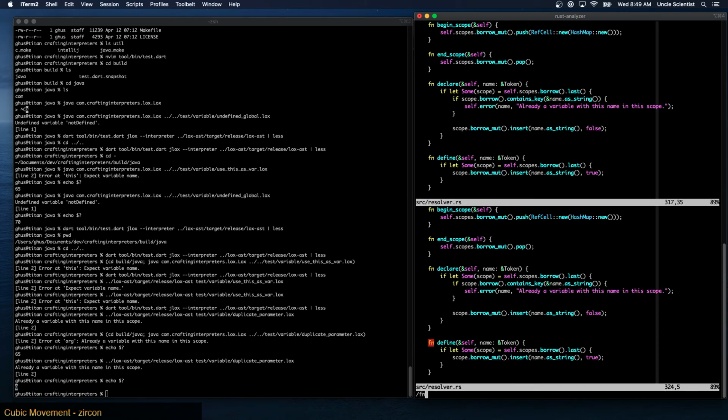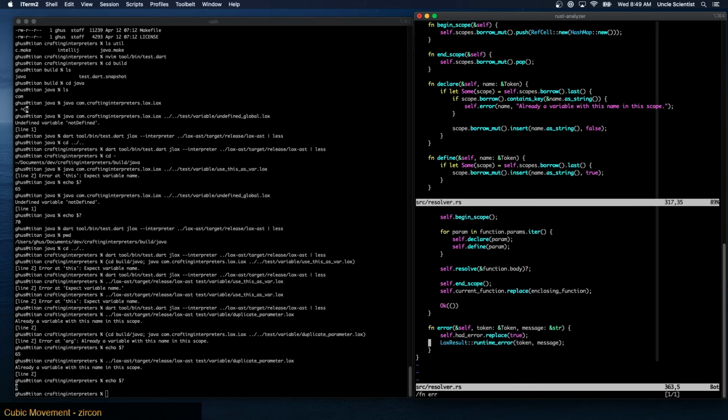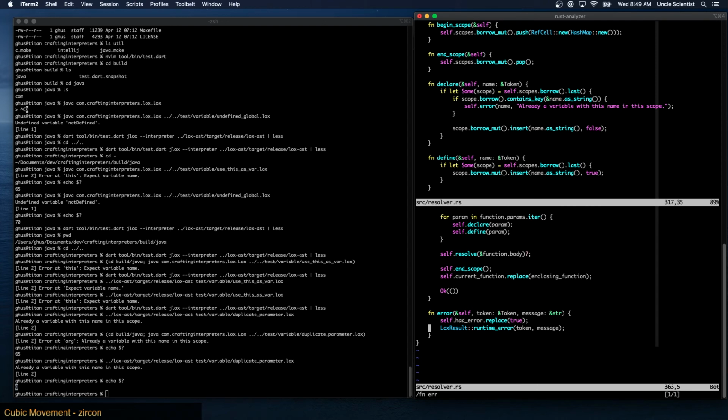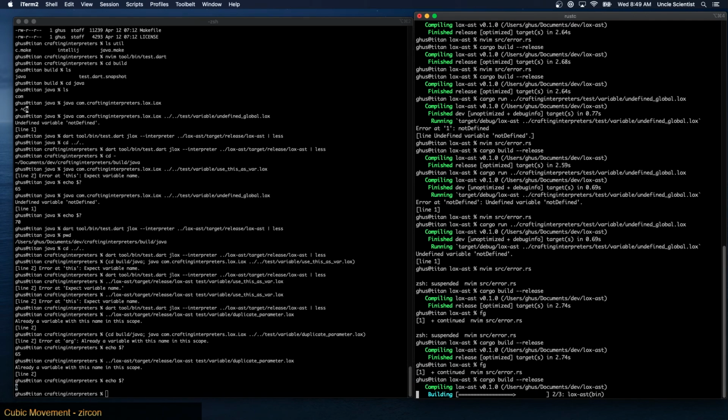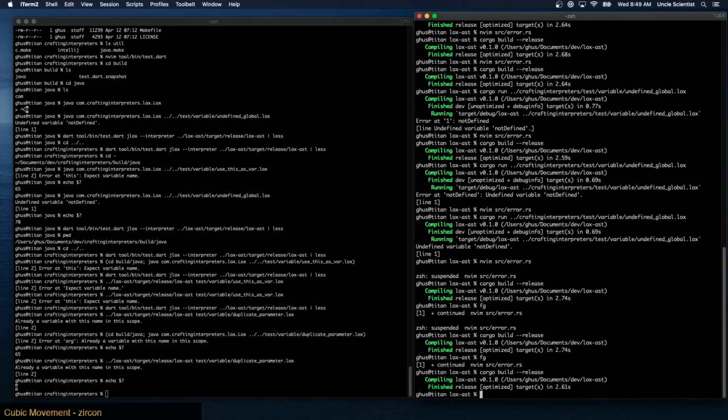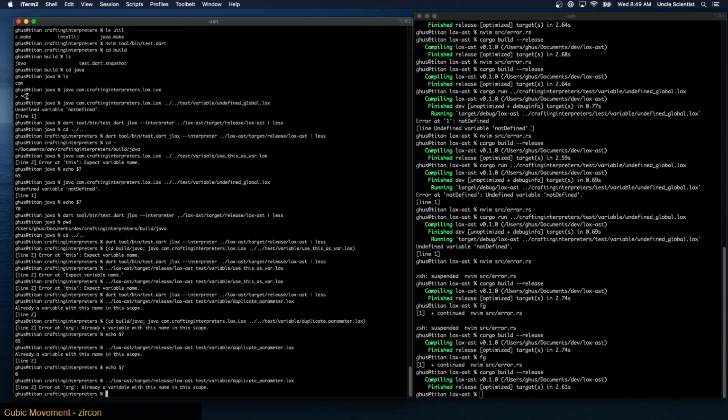Yeah, I'm reporting runtime error out of the resolver, and it should be a parse error. Let's see if that's the bug. Okay, so now that looks correct.